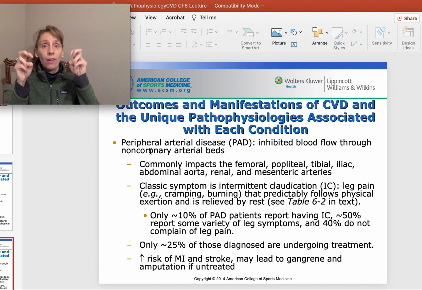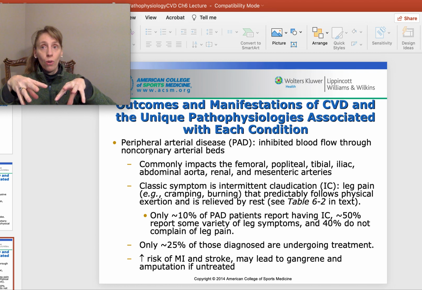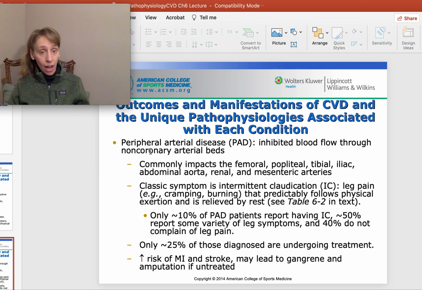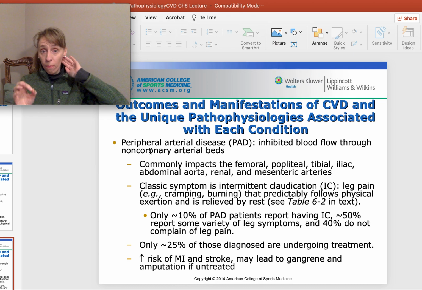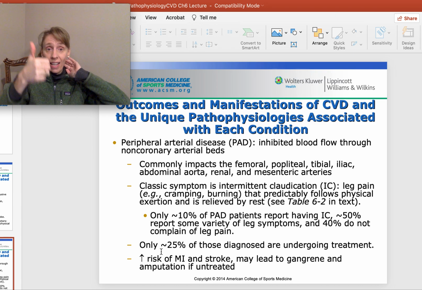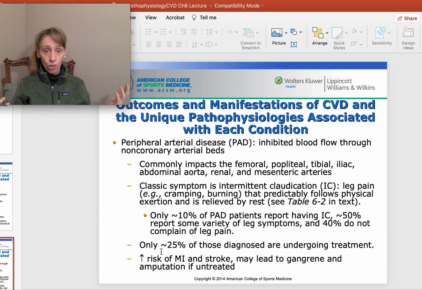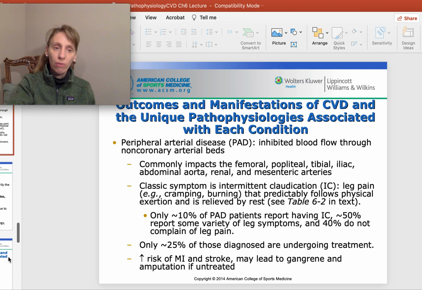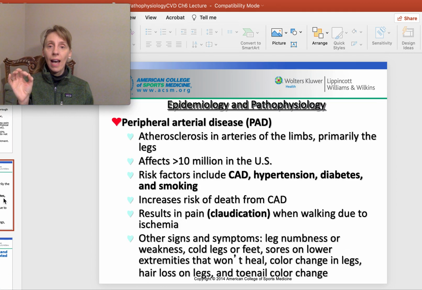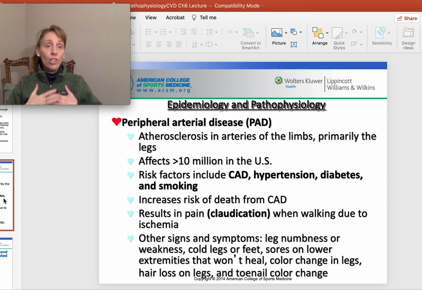Saving the limbs via exercise, because that blood flow is being pushed into those legs, and the legs begin to overcome that. So the biggest risk with peripheral artery disease, as it says, is increased risk of heart disease, stroke, gangrene, amputation. Right? This all stems from leg pain. We see a lot of leg pain really being from smokers. Right? So when you take a look at peripheral arterial disease, it's blockages in the limbs, and risk factors: heart disease, hypertension, diabetes, smoking, classic that we talk about all the time. Same risk factors. We just don't know if it's only going to be in the heart or it's going to be the arteries down the legs.